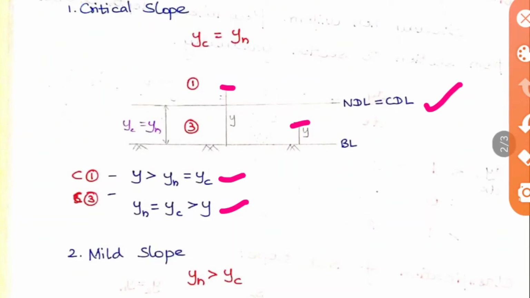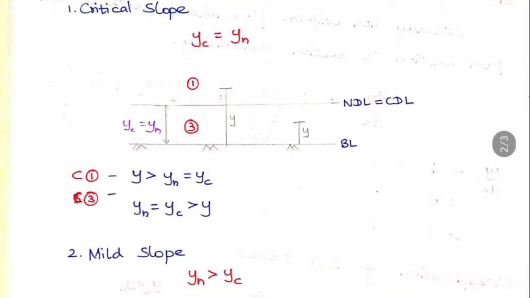Okay, so if there are two different lines like NDL and CDL, we'll be taking a point in between them also, but in this case we cannot take that, so C2 is not coming. Okay, so this C2 does not exist here. This is an important point to be noted, because out of all these classifications, some categories cannot exist, so they may ask you. So here C2 does not exist, so that is important. And this C1 and C3 profile, no, is highly unstable and occurs very rarely only.